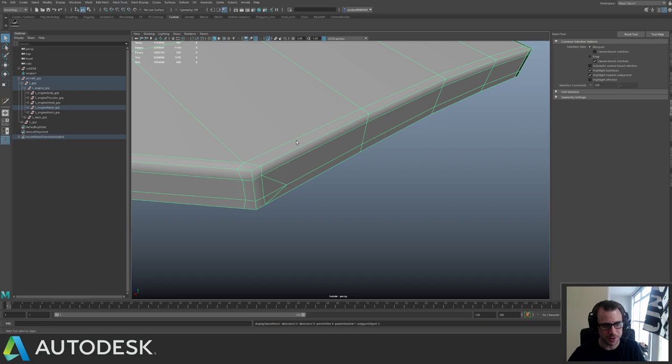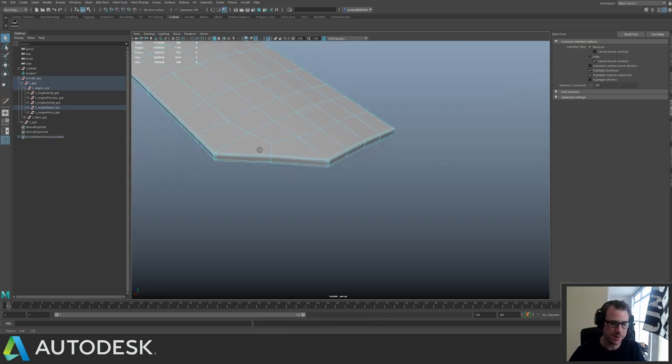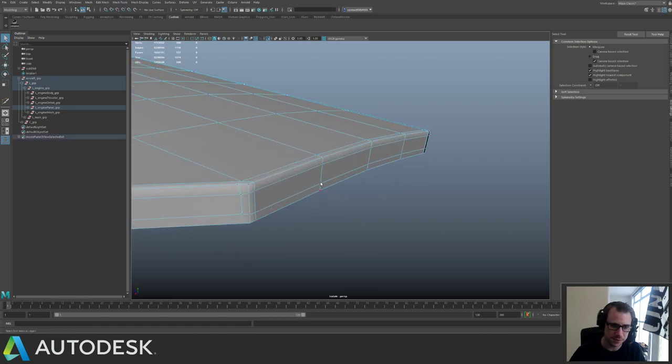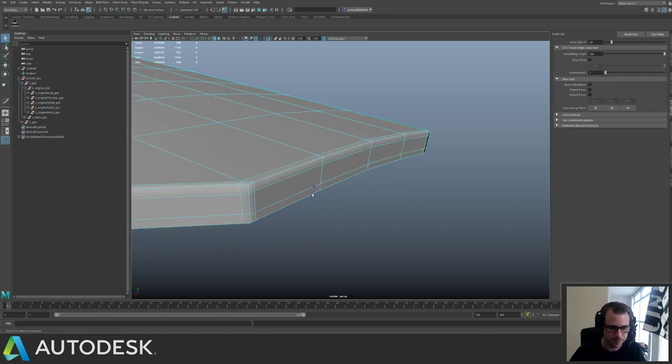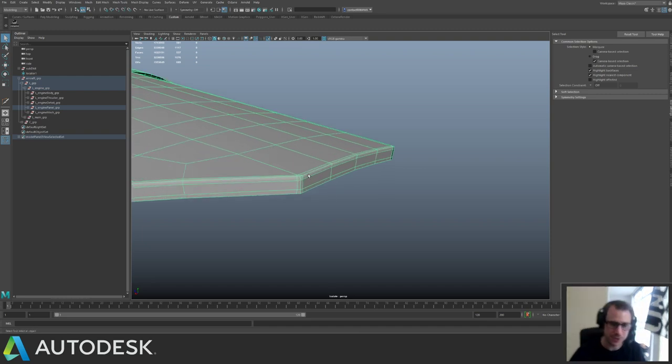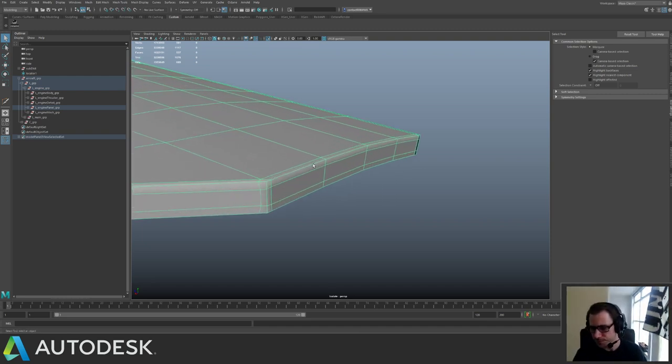If it's something on the surface or easy to see, I'll obviously manually fix it. But a lot of the time, it might just be like a random single vertex here or something. If it's a single vertex like that and it happens, usually this is the result. That's pretty bad though. If it does that, that's a problem. Usually triangulate is probably just the better answer.